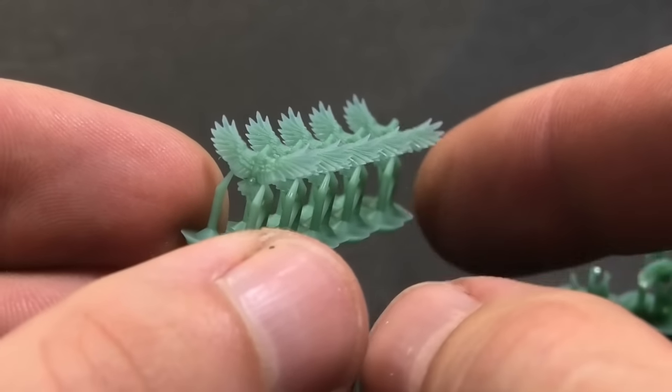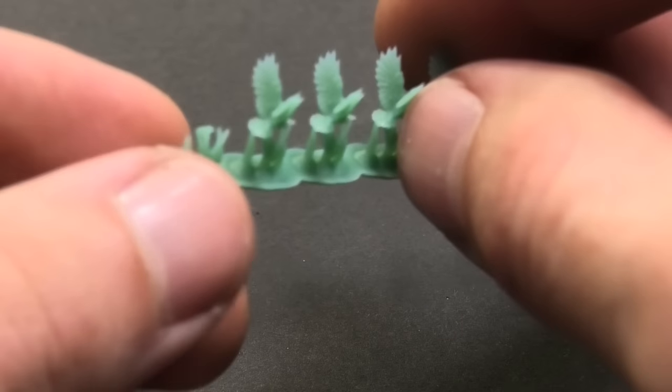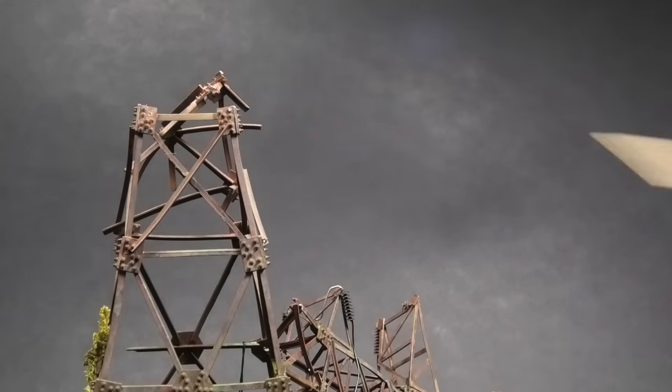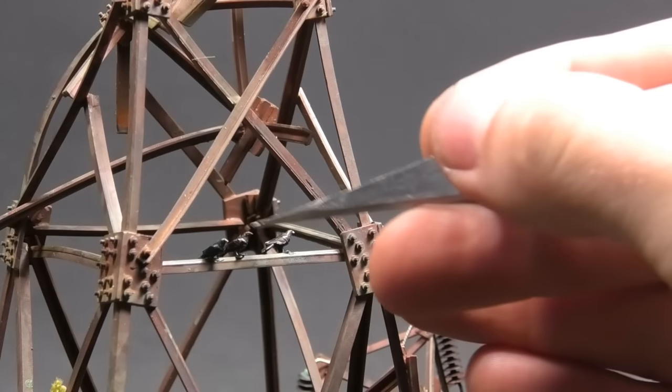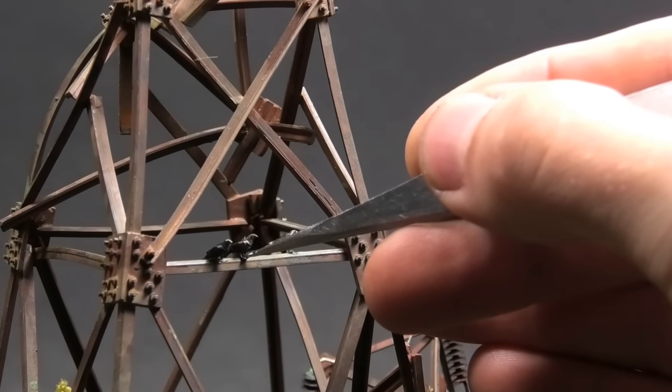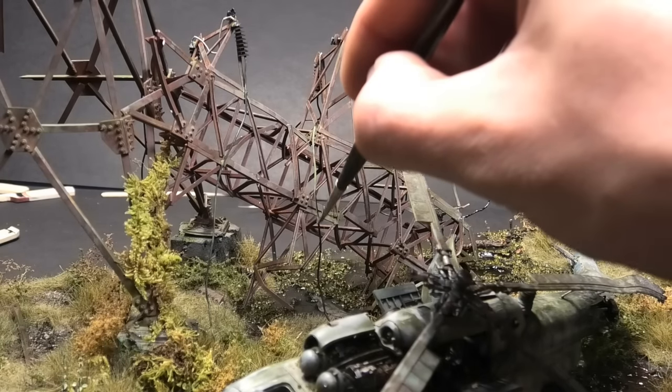The 3D printing made this thing so much easier, and all the skills I picked up from my previous projects really came in handy. I enjoyed the entire process, and I hope that you pick up a few tips along the way. If you are a fan of post-apocalyptic themes like I am, then I highly recommend giving this a try.